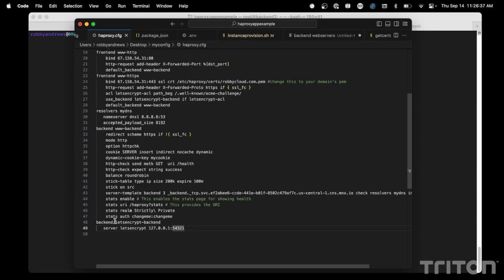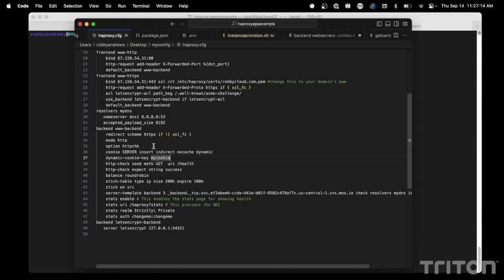But you have a key. In this case, I'm just using "my cookie", but you can put any type of key in here, whatever you want to do. So this will actually make it so sessions will stick to a certain backend for a user. When they encounter the front end, that user will be sent to the same backend for a while, even though I have it on balance round robin. If these were commented out and this stick table IP was commented out, you would see when you refresh, you would get a different IP every time that you refresh. So anyways, now I'm going to go ahead.